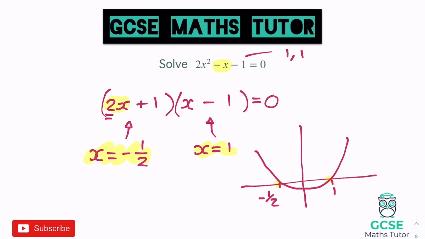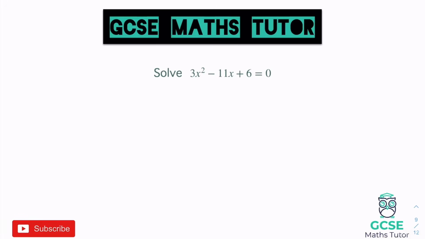Okay, one more to have a look at before you have a go. So for this one here, we've got 3x squared at the start. So for 3x squared, we're going to need a 3x in the bracket and an x in the other one, and let's have a look at our factors. For 6, we've got two options, 1 and 6, or 2 and 3, and we're trying to make 11 in the middle, obviously negative 11 there, let's just highlight that. And obviously one of these numbers this time is going to be tripled, multiplied by 3, given that we have a 3x in one of the brackets.